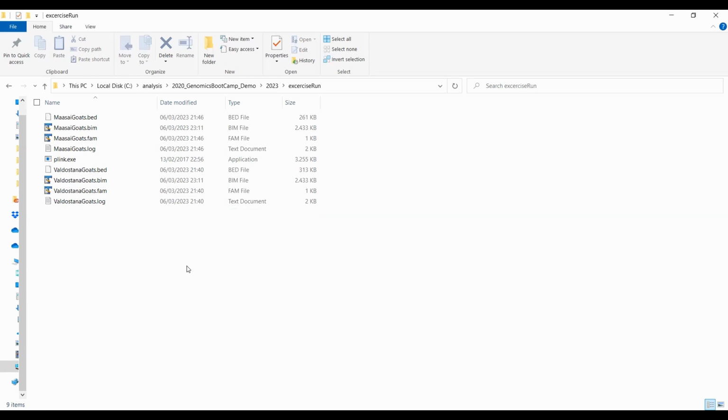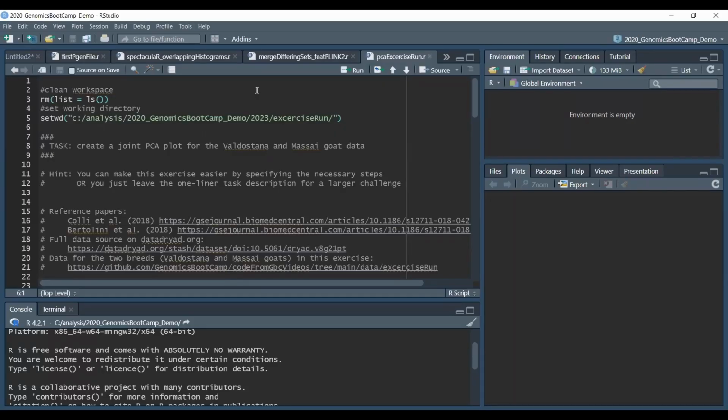Also, you need to remember where your data is saved, because then you need to set the working directory. Now, I will go through this workflow in a somewhat quicker fashion here, because for all of these steps in this workflow, there are separate videos already on Genomics Bootcamp, and I don't want to repeat myself too much. But still, I would like to have a workflow that describes the entire process. So in case you need help, you don't need to search the entire website or the entire channel, but you have the main points concentrated here.